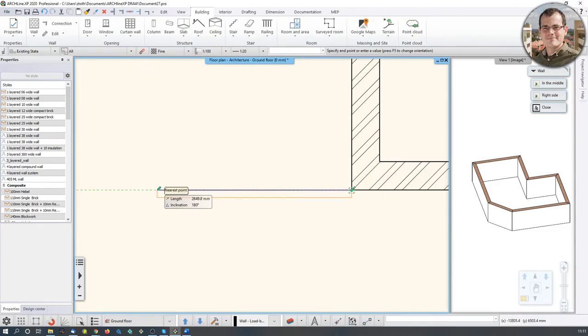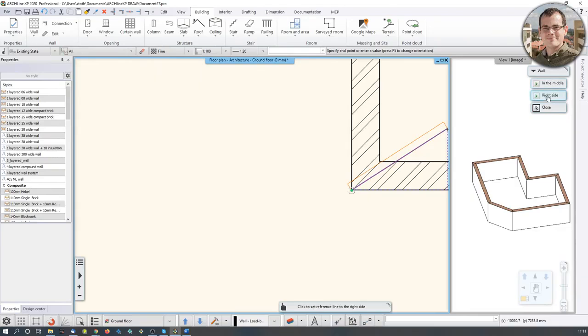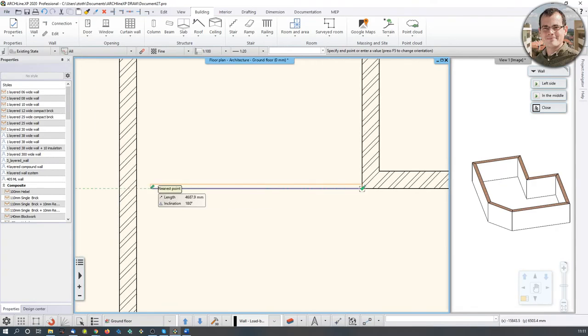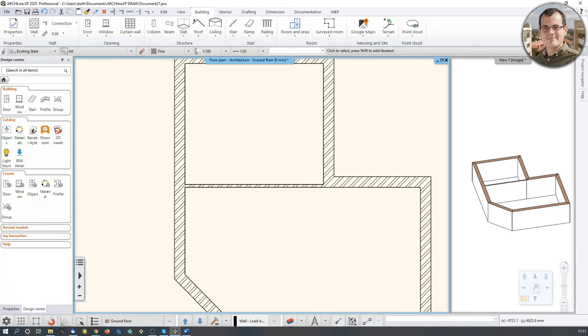The reference line should stay where it is. That's the blue line I'm drawing, but the wall in relation to the line has to be flipped. I can do that either with this palette of menus, so just click on the one which you actually need, or you can just hit the F5 key and then the wall should move where it's supposed to be. So here we go. We just created one wall over there. You see in the 3D, it appears automatically.